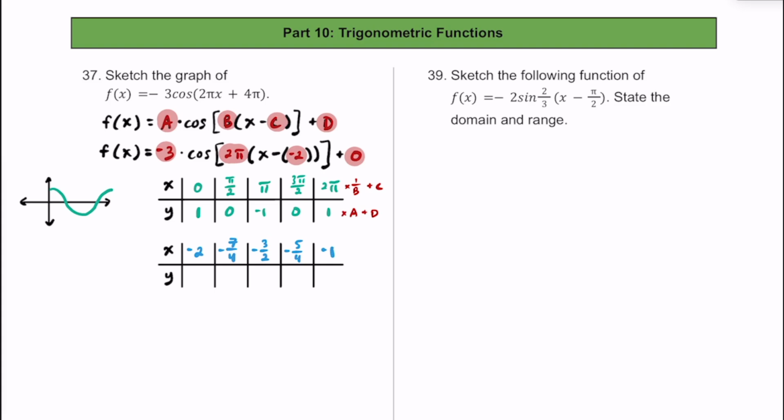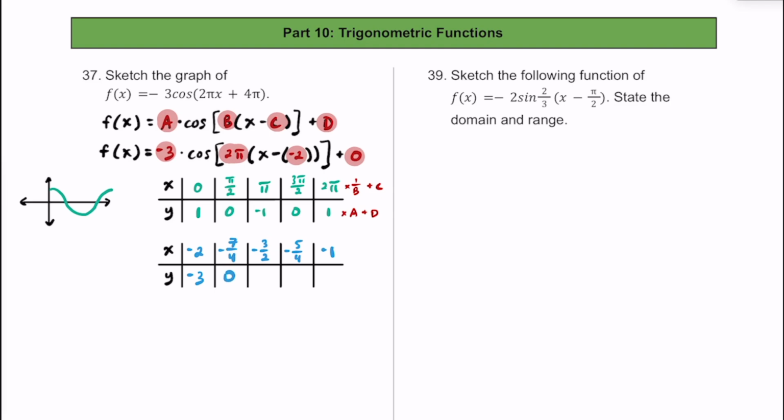For our new y values, let's see, we have y is equal to 1. Let's go ahead and multiply 1 by whatever a is. A is -3, so 1 times this -3. Then add d, which is 0, so 1 times -3 is -3 plus 0, which is still going to be -3. Now y is going to be 0. Let's take the 0 and multiply that by a, which is -3. Let's go ahead and then add on d, which is 0, so 0 plus 0 is going to equal 0.